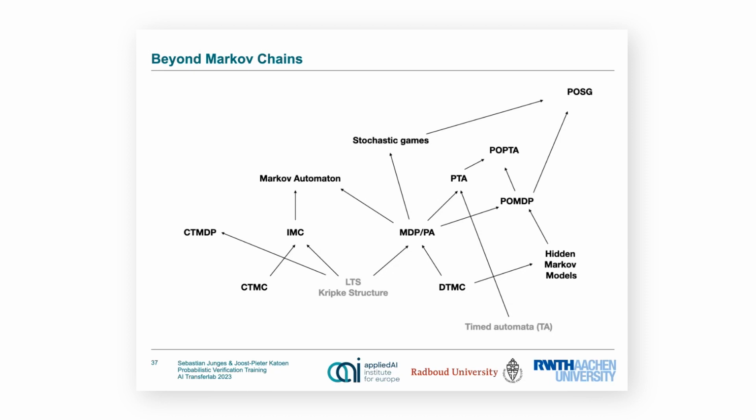And one of the active research areas, for instance, where we and also Sebastian are working, is a model used a lot in AI. These are partially observable MDPs, and you see them on the right, basically in the middle of the right of the picture, POMDPs. Now, let me mention one other model used a lot in AI: Bayesian networks or sum-product networks, or different variations thereof. What we looked at intensively is, can we also use model checking for them?